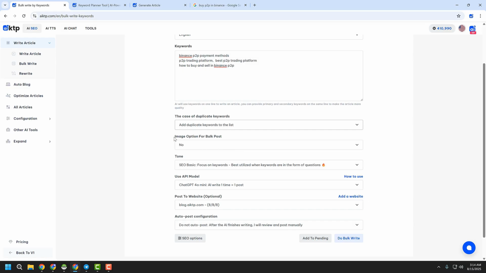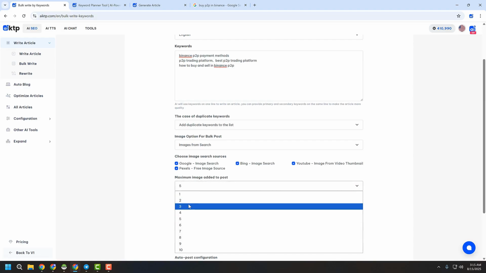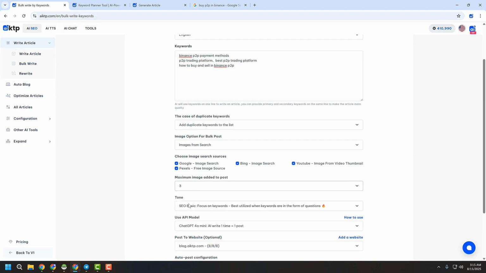Next, you'll be able to carefully choose images for your article. We'll then select the convenient option to search for images, and subsequently choose to search for images from the comprehensive sources provided by AICPT. After that, you can choose the number of images you want. So for each automatically generated article, you might want to add about 3 images or just 2 from these sources that match the keyword. And the AI will automatically find and add them to the article.